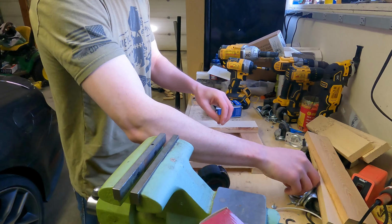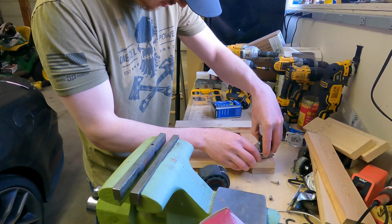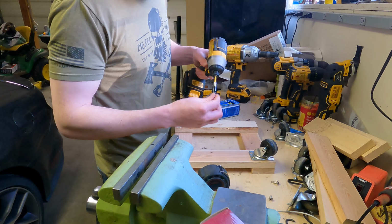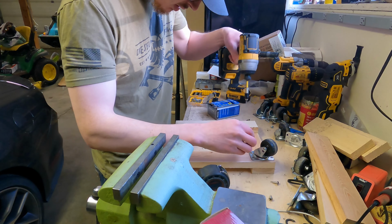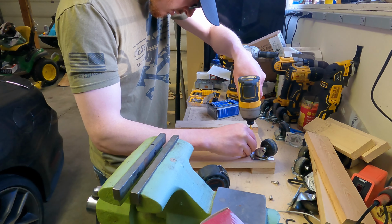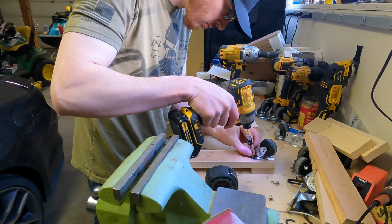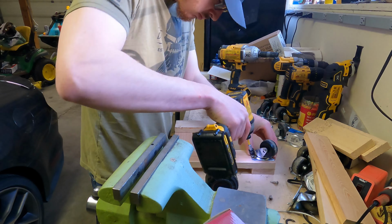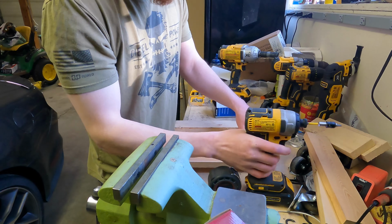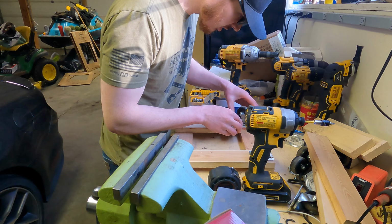So now, go ahead and take your wheels. Looks like I'll end up ripping a screw out. Go ahead and position them like this. Hopefully that's going to work okay. I'm actually going to drill some pilot holes on this next one because this wood line is split.